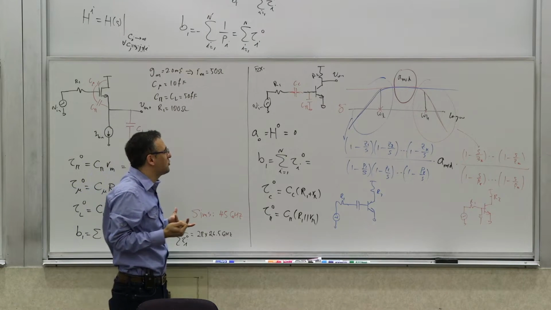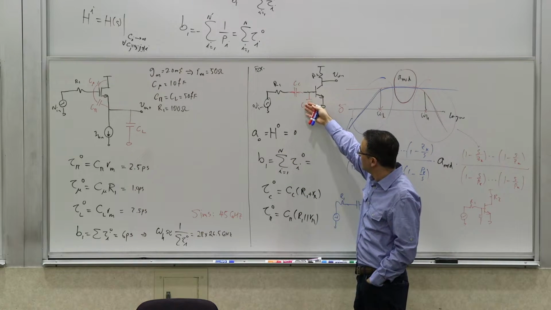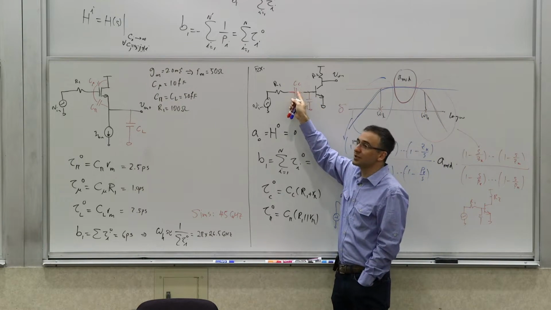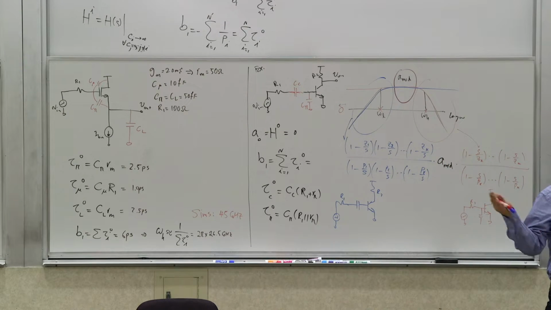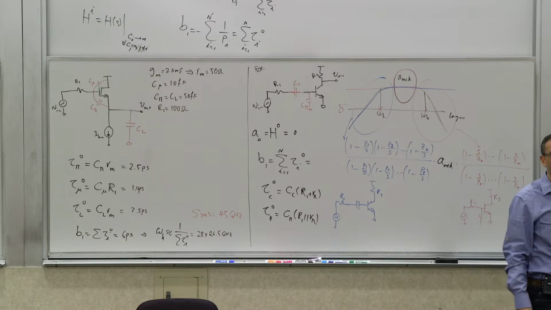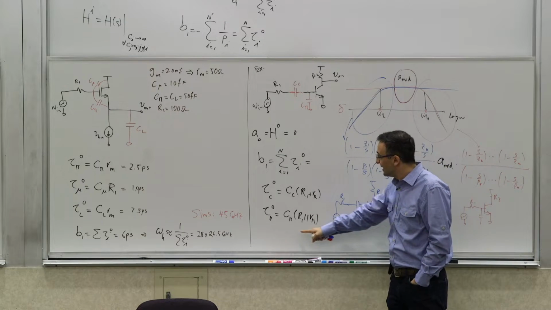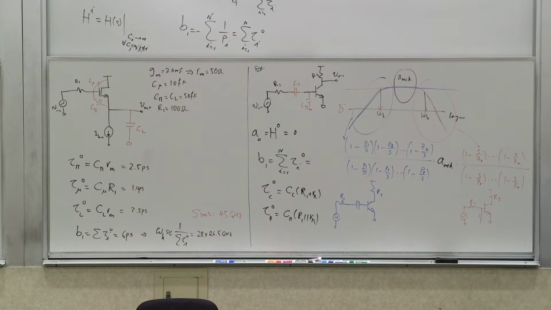So now you have to be judicious about this. You can still use the method of zero value time constant for estimating omega h, but to do that you have already short-circuited all of these capacitors that are intended to produce the bandpass response in this case, right? So this is the circuit you will analyze. And if you analyze this, this time constant would determine your bandwidth. In this case, since it's a single time constant circuit, your omega h is exactly 1 over tau pi 0, because it's a single energy storage element for that circuit, right?